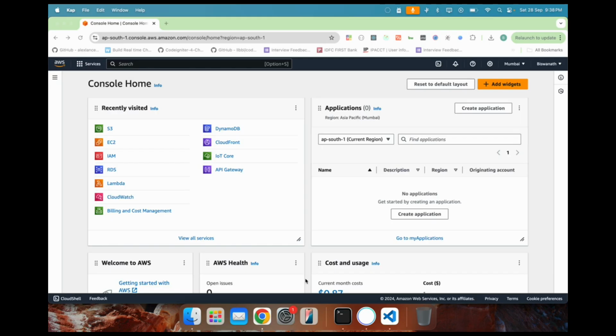Everyone, welcome back to the session again, and in this session we are going to learn how we can use lambda function with our S3. So before proceeding, let me just tell you what is lambda function. Lambda functions are basically functions for which you don't need a server, so you can think of it as a serverless function. Okay, so how we are going to use it here?